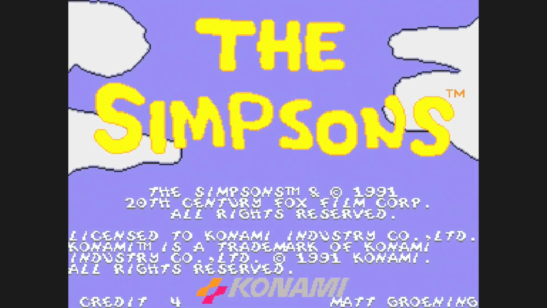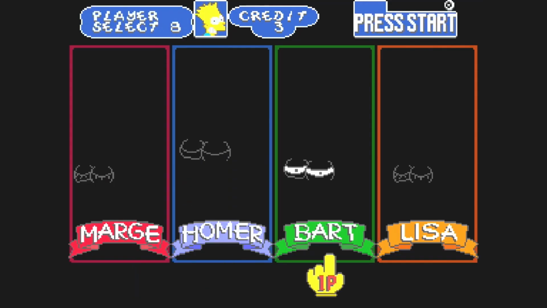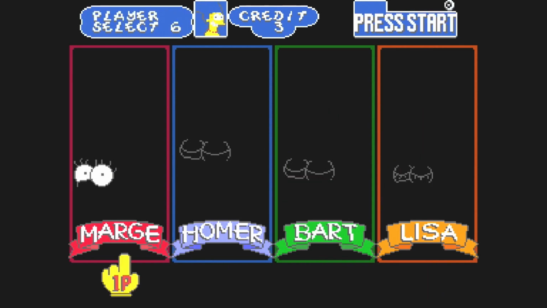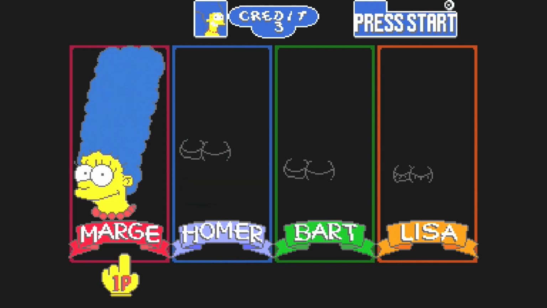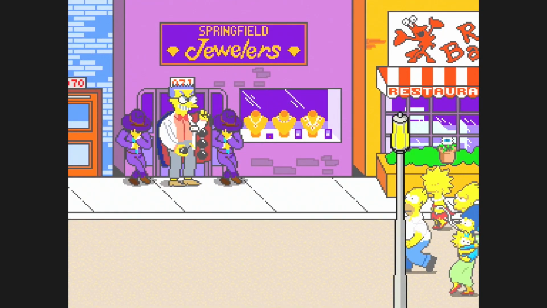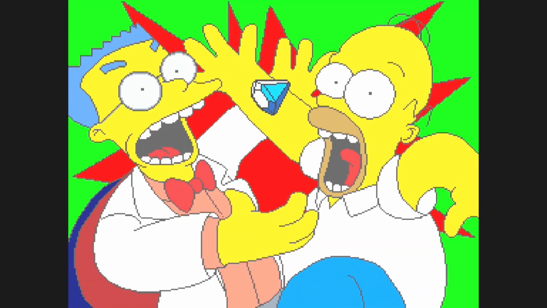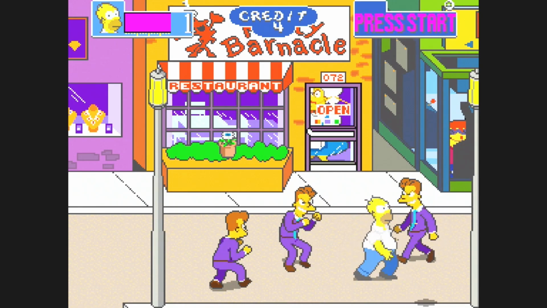For the Genesis, you're going to have to alter some controls to get this working right. Also, since you only have two controls for the most part, you're going to want to select the two-player version of your games that'll give you the ability to select what character to use. If you select the four-player version, you're stuck using whatever character is assigned to the one-player controller. But the game looks really good and it plays really well.